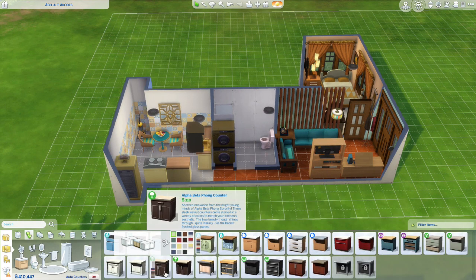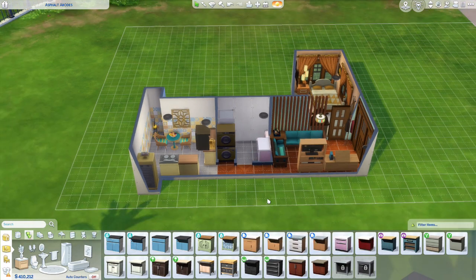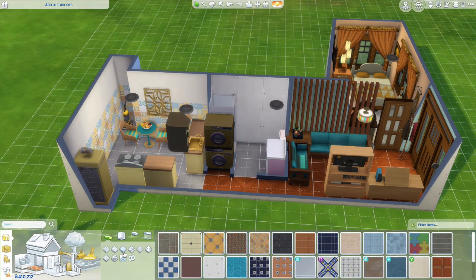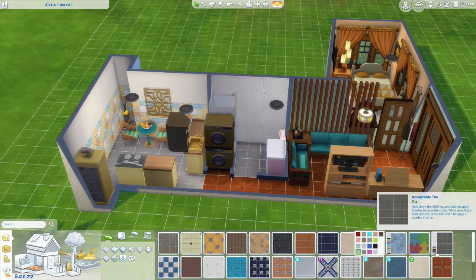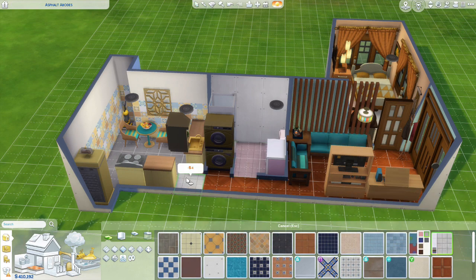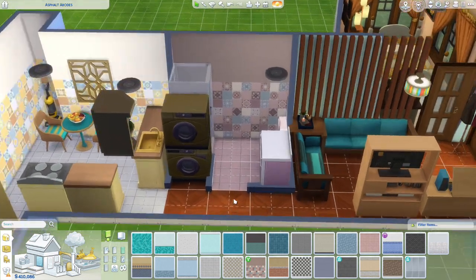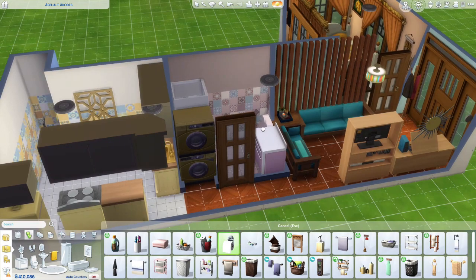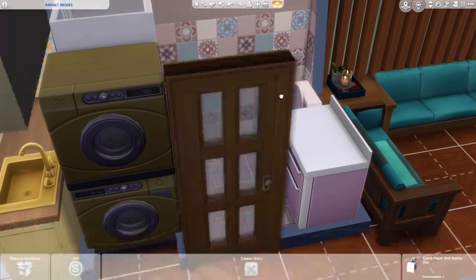I went pink in the bathroom, yellow in the kitchen, orange in the bedroom, and teal in the living room. And for some reason, it all seems to work together. Oh yes, I remember. I moved the washer and dryer. I was like, why is that there? I forgot I moved it there.